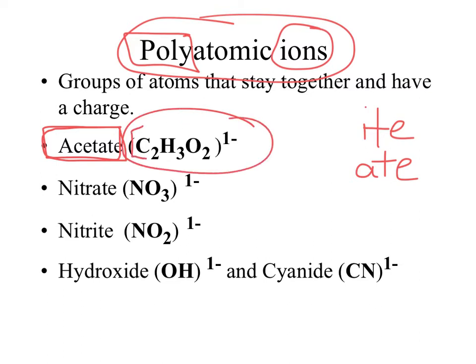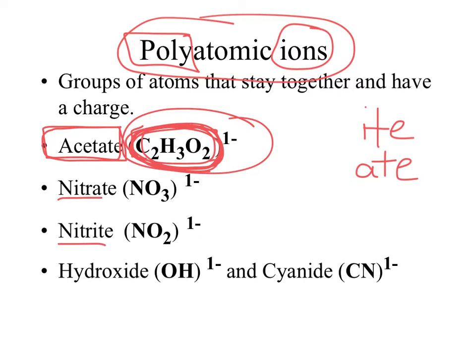But this whole thing has to be grouped together in order to have that -1 charge. So when we're using these polyatomic ions, we never change anything inside the parentheses. They all come along for the ride. It's easy to get overwhelmed and say, whoa, there's 3 different elements here. What do I do with all those? Nothing. You keep them absolutely the same. You just throw them in parentheses, and overall, that group of elements has a -1 charge.